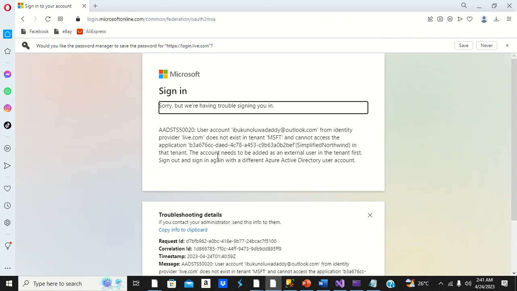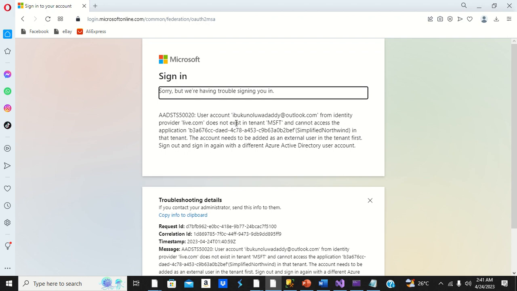Okay, sorry. It says, sorry, but we're having trouble signing you in. User account Ibukunoluwa Daddy at outlook.com from identity provider live.com does not exist in tenant MSFT and cannot access the application. The account needs to be added as an external user in the tenant first.